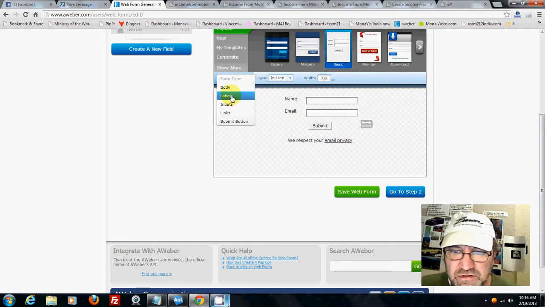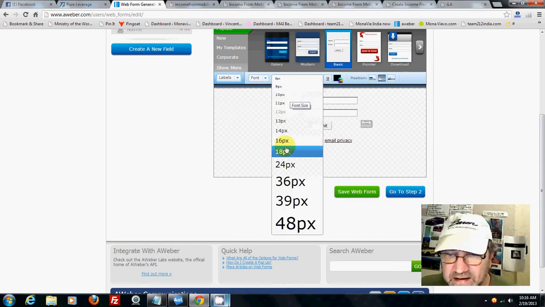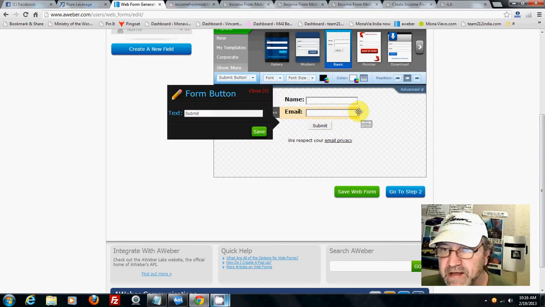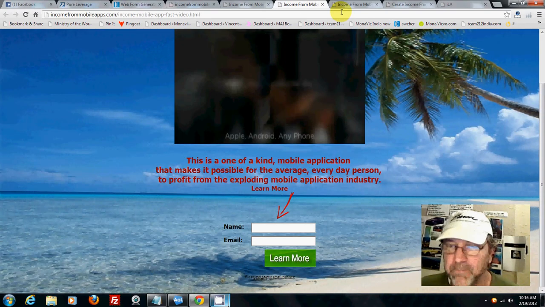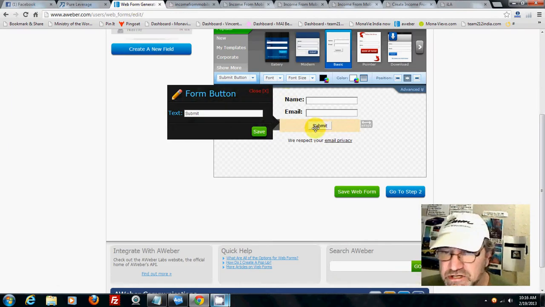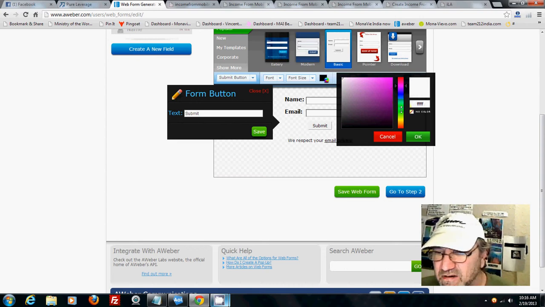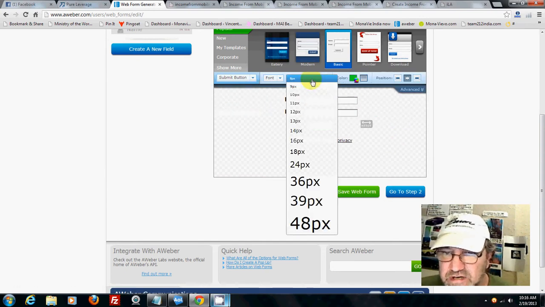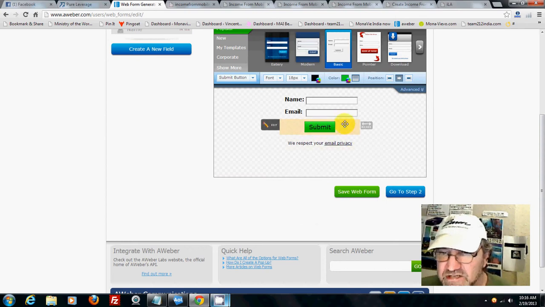And then we're going to go to labels. I like it a little bit bigger and bold. And the submit button. What did I do here? I think I've made a green button. So you can change this button. Go to right here, and you just pick a color that you want. Let's see, boom, right there. Yeah, that looks good. And then you click OK, and then you come in here to size. Let's close that. Go to size. I like it a little bit bigger, so now it's a bigger one. And you can move it from left to right, the center.